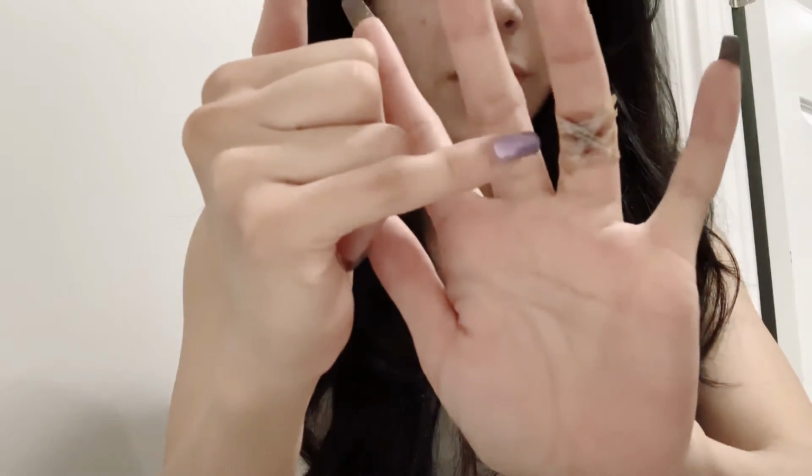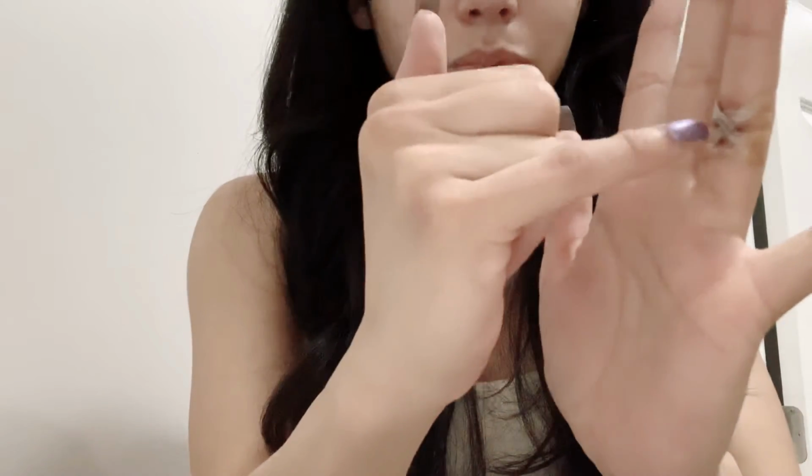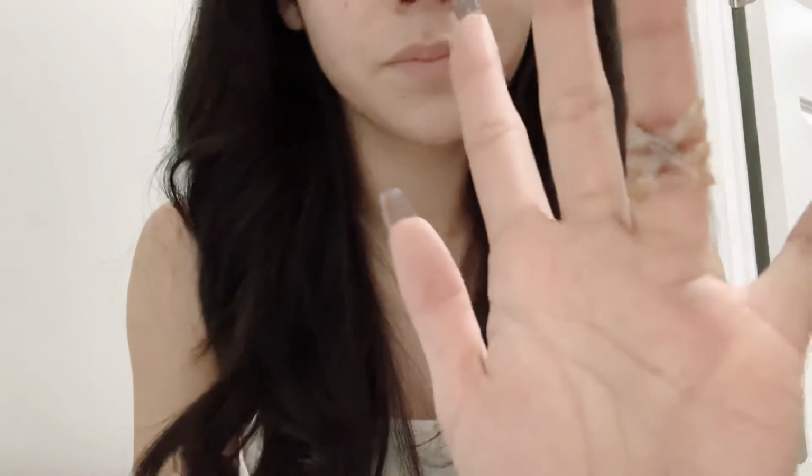gushing out. So as you guys can see, it's right where I bend it, and all that was open.